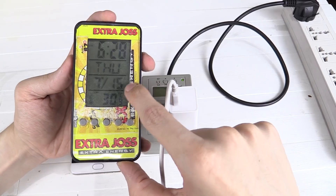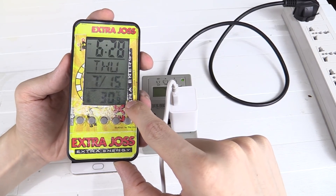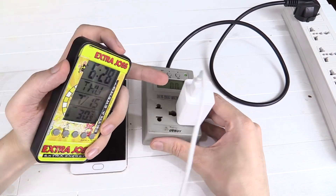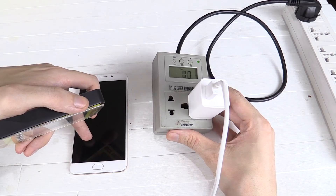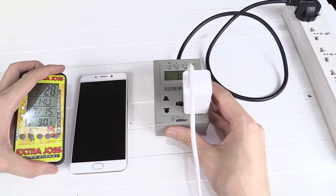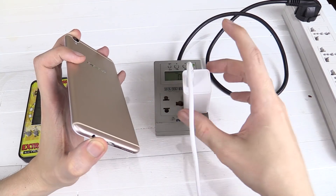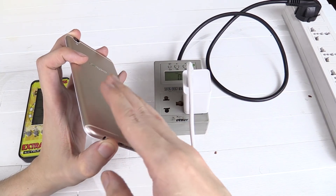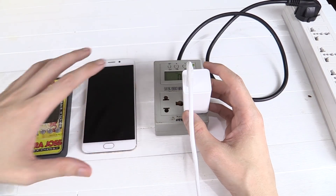Now ignore the date because that's wrong, but the room I'm in right now is around 31 degrees Celsius, so it's pretty hot in here. One of the things they say is great about this charger and charging technology is your phone doesn't get so hot, and neither does the charger. Apparently what they've done is offloaded the charge circuitry from the phone into the charger, so instead of your phone and the battery getting hot, the charger will get hotter. I don't know if it's true, but we're going to find out.